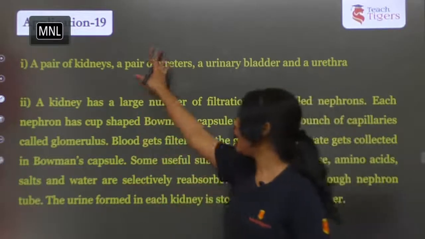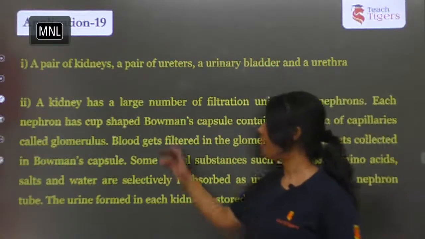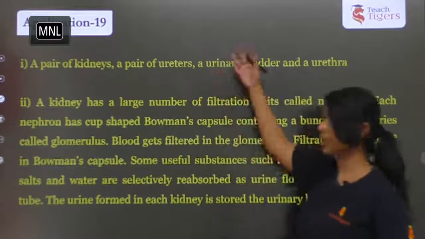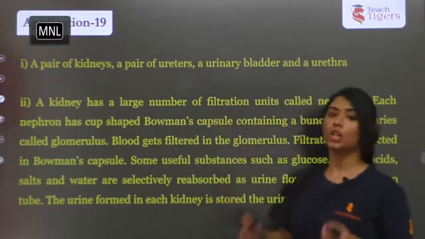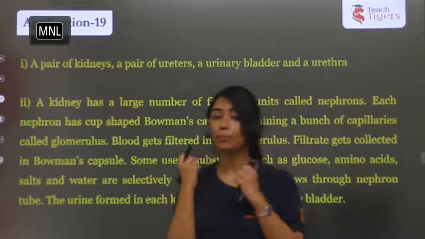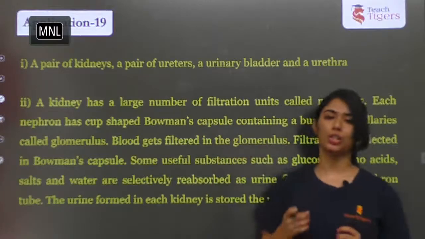Okay, so these are the various parts. Four important parts of the excretory system. So you will have half a mark for each part, so it will be just 2 marks, right? And then 3 marks is for this question. So here they have asked how urine is produced inside the human body. So what is the process of urine production in the human body?